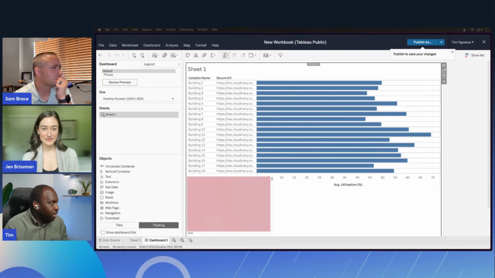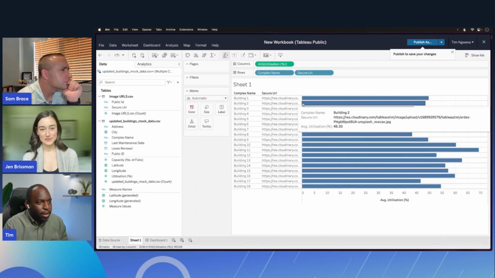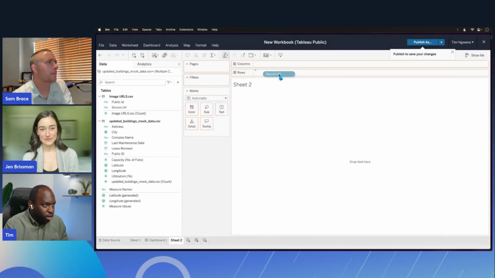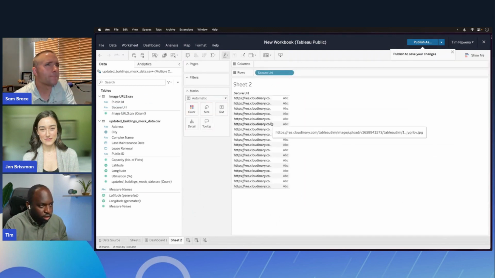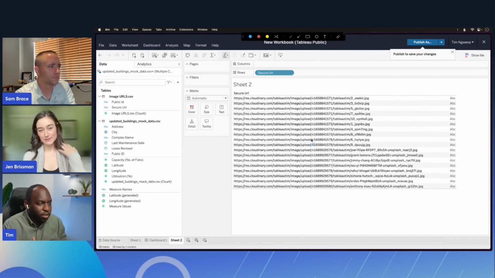Okay, so we'll get a bit more nerdy. Let's go back to our sheet. What we want to do is essentially grab, let me just open a new sheet here, and drag the URL in and make sure that's the only thing we're seeing. So here's a full URL. And what we want to do is split this URL into two.